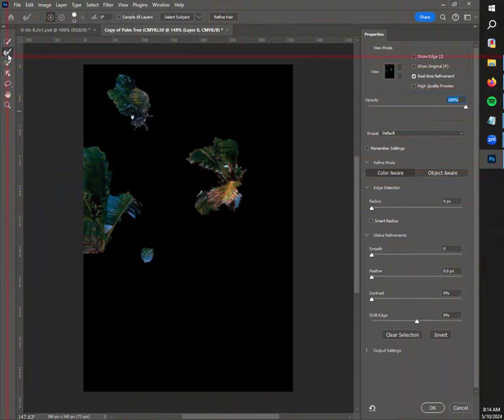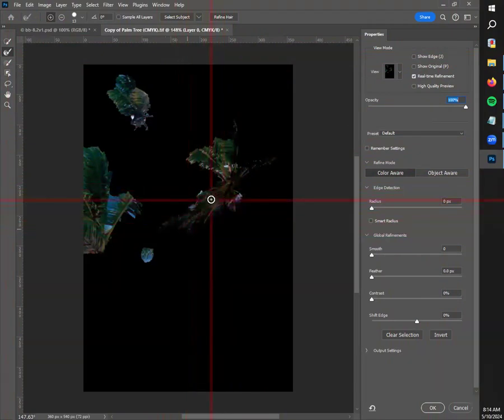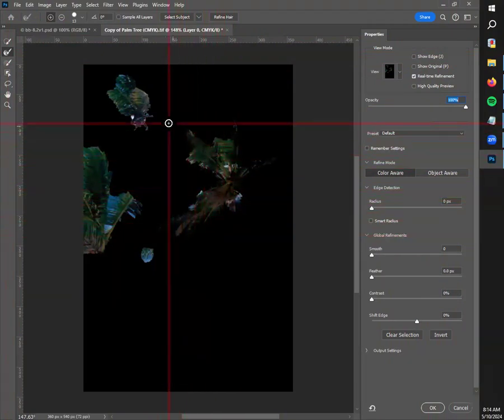So with this hairbrush looking tool, this second paintbrush, with the R on your keyboard, the Refine Edge brush, you want to imagine that you're literally brushing the hair of these trees, and you want to just pull it down. You can see it's going to really find those edges between that and the background.